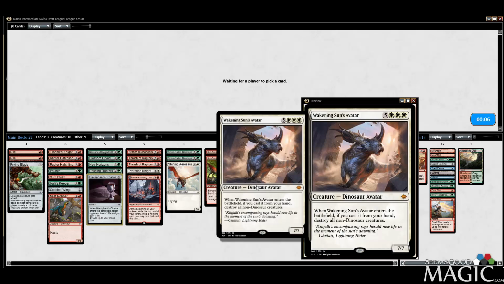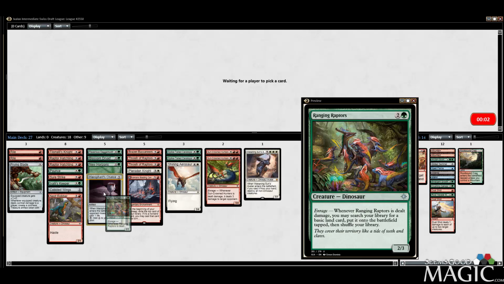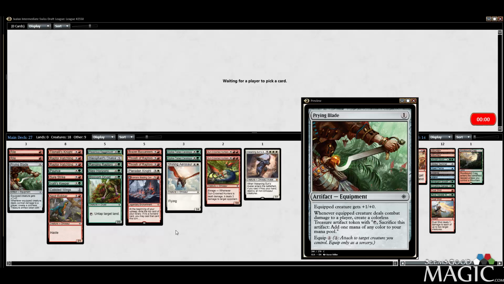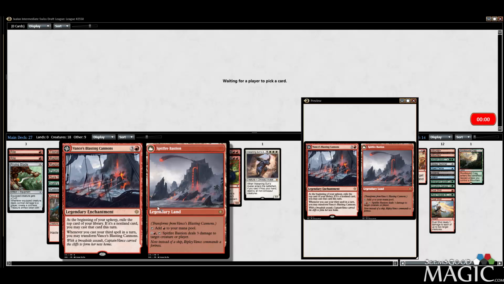So the only ways I have to get white mana are Ranging Raptors, New Horizons, potentially Blossom Dryad, Prying Blade, and then however many planes I want to run. We're not excessively color intensive, which I guess is nice.